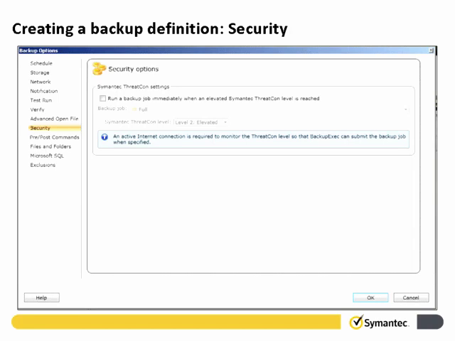This also means that your Backup Exec server must have access to the internet so that it can query Symantec's website to find out what this ThreatCon level is. This is a really good setting for machines that exist in, let's say, a DMZ, that have access to my end users, that are at a higher risk for being invaded by some kind of malicious software, rather than servers that are inside of a firewall.